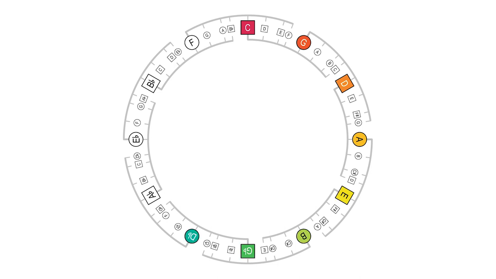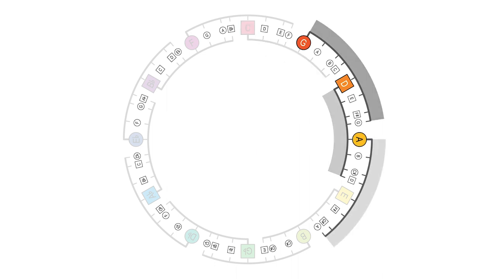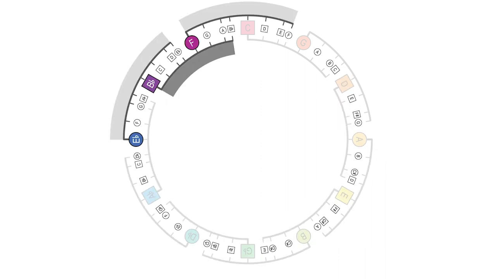For example, you can see how G, red-orange, is made of equal parts C, red, and D, orange. And how D, orange, is equal parts G, red-orange, and A, orange-yellow. And how A, orange-yellow, is equal parts D, orange, and E, yellow, and so on. It's consistent through all twelve keys. So what you hear is what you see, since the color wheel and the circle of fifths follow the very same pattern. They are the same pattern, only one is audible while the other is visible. But like two languages that tell the same story, they are essentially one.